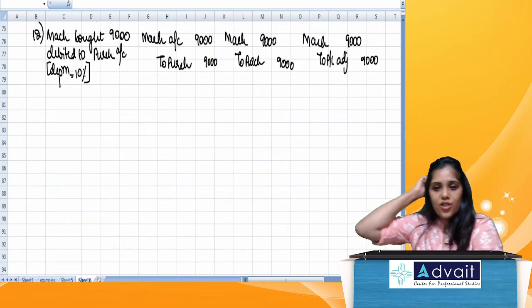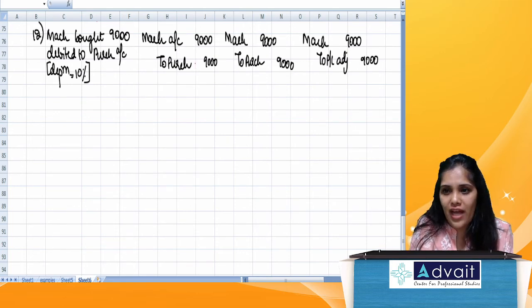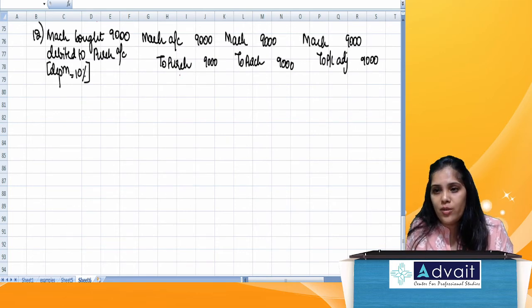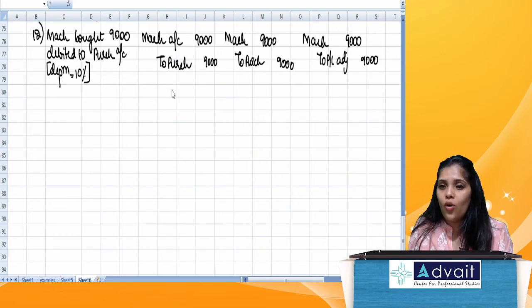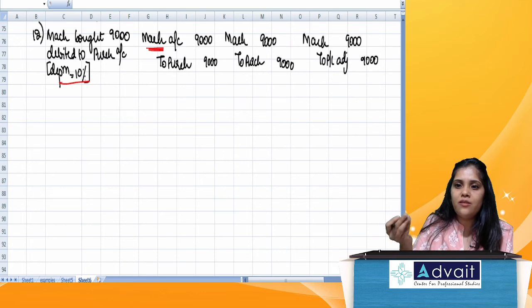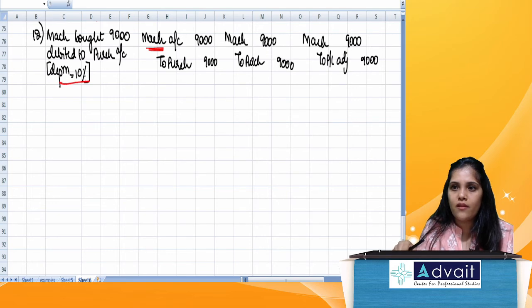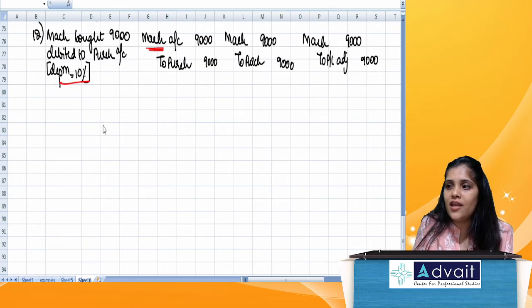Now you will pay attention, okay? This is a little important and a little tricky. Please pay attention. Look, this stage is the stage where I identify before preparation of trial balance. This means the trial balance still has to be prepared, the final accounts still have to be prepared. So we should pass a depreciation entry, right? Depreciation will come as an adjustment when we prepare final accounts. So I won't do any depreciation adjustment here.